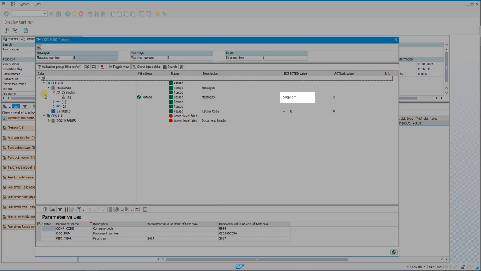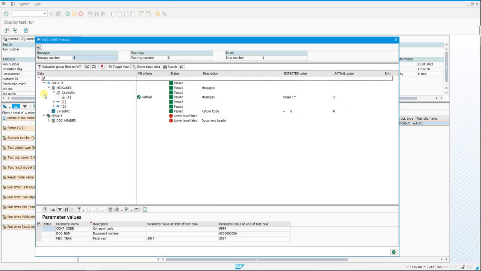You can disregard that single character in front of the colon for the moment. Just note that this is a certain kind of option you can configure. The number of expected entries is shown after the colon. The star symbol stands for an arbitrary number. Therefore, this cardinality check was passed. This is the default configuration for any table in the output or the result.